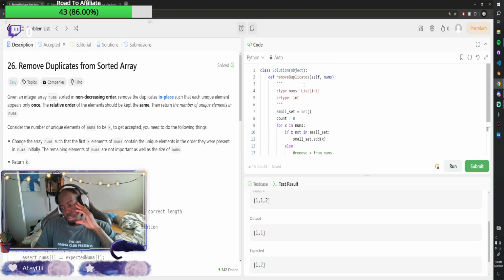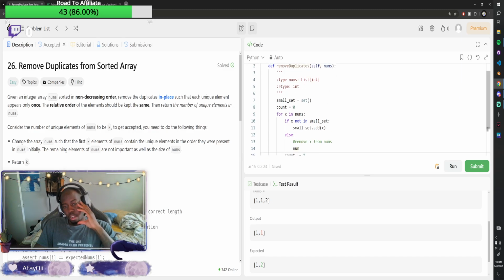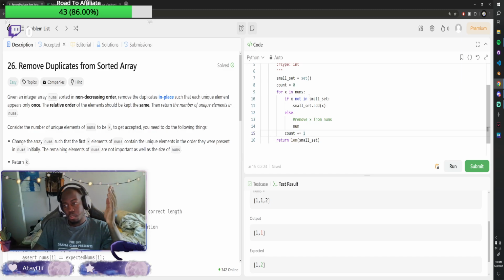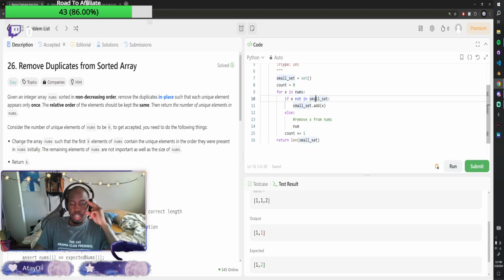So let's see, what time is it? It's 3:30. Damn, 8 minutes already. All right. At least we solved it. But we just got to figure out what's the most efficient way to do this. So small set, right? Set dot add x. Okay, cool.